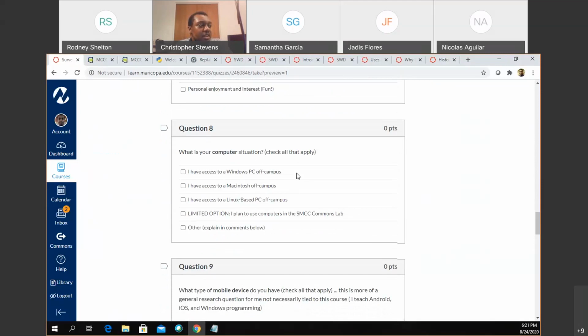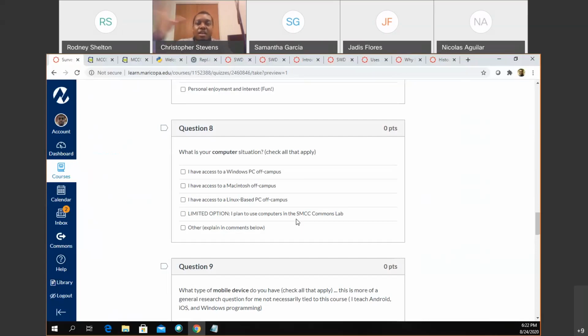What is your computer situation? What kind of computer do you have? As you know, we are in a time where you can't just go anywhere to get online like you could before. So the library is still closed at this point. The computer commons will be open at limited hours and at limited days. I have put the information in your syllabus, but it is limited, and there's also a limit on how many people can be in there at a certain time as well. And if you've ever been on campus, you will know that when you sign into a computer, you want to pretty much go to the exact same one because it will take forever for it to create a new image of you.